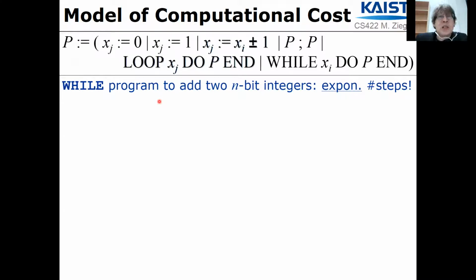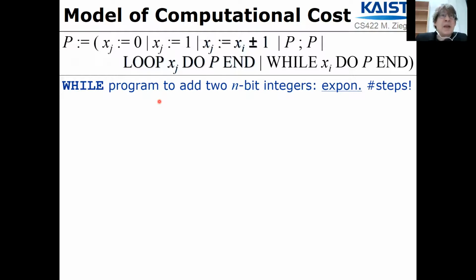But in computational complexity theory, one is always interested in the computational cost depending on the binary length, which is encoding in binary. And here a number like 1 million has a binary encoding which is roughly 20 bits. So in terms of this 20-bit binary length, having a loop repeated 1 million times, that's exponential.